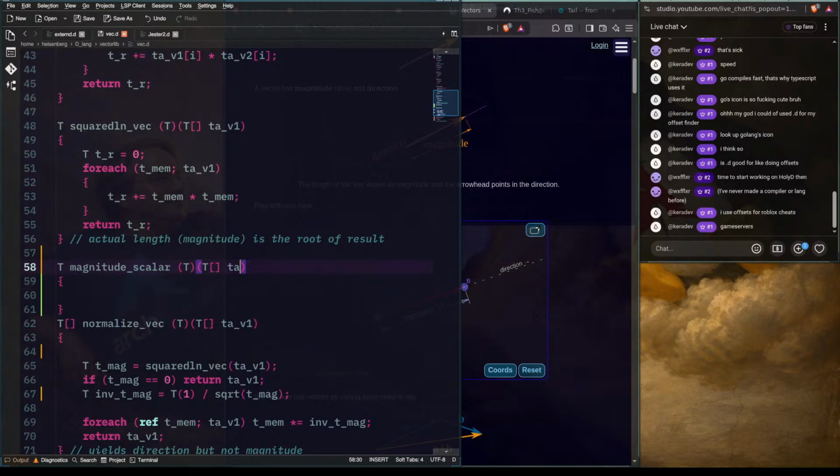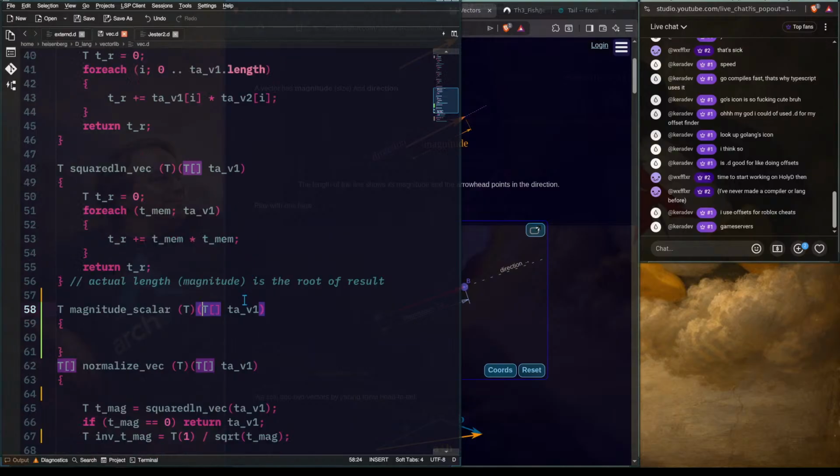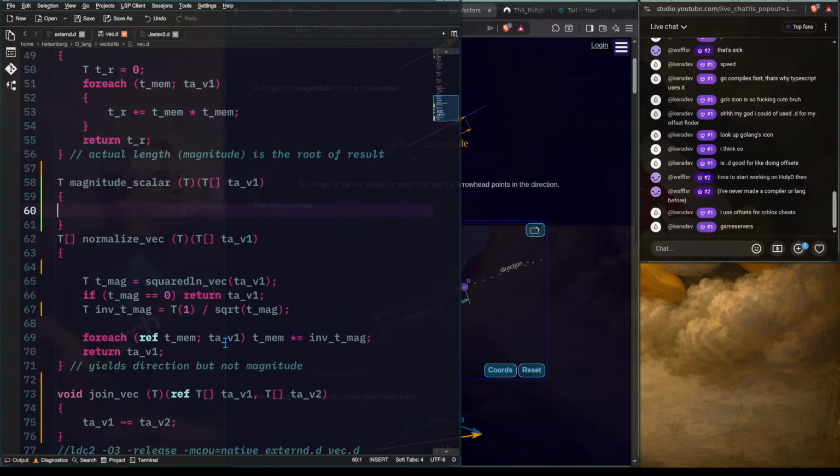The reason I do TAV1 is it defines that TA, the type array here, and then it also puts what it is, which is vector1. So a type array of vector 1, which isn't to say that it just defines what the vector is. We don't know what the type is, so all these types could be double, could be int, could be ulong, could be float. If it works with those, I'd be surprised, because we're using square root, which I think only takes floats and doubles. So hopefully it works with anything. Otherwise, it might return a float, so who knows.